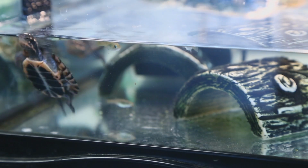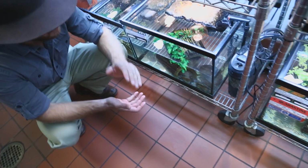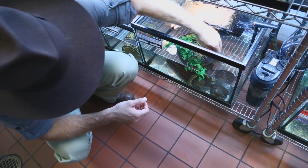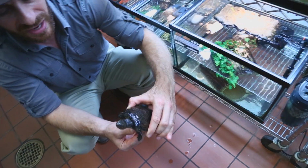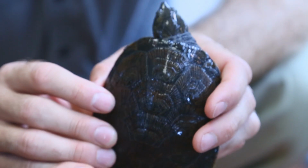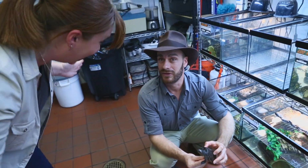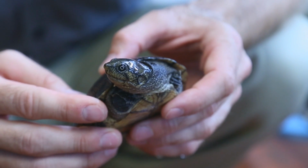What other species are in here? And all these little, what's a cool one? That's the big head turtle, man. That's gorgeous. Can I pull one out? Sure. I've washed my hands. Unreal. Hold on, I want to remember the Latin name on these guys. Don't tell me yet. Come on, you know this. Give me a hint. I'm so bad at saying this. Yeah, it's like Erymnochelys. Erymnochelys. All right, there you go.